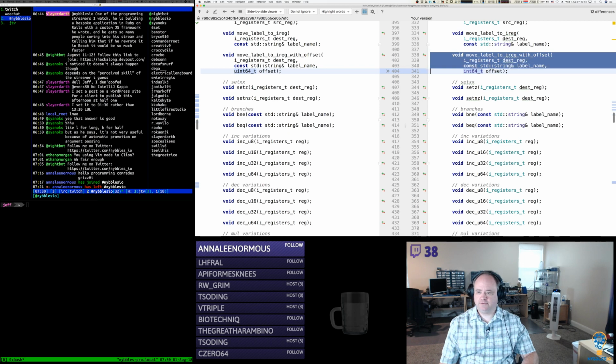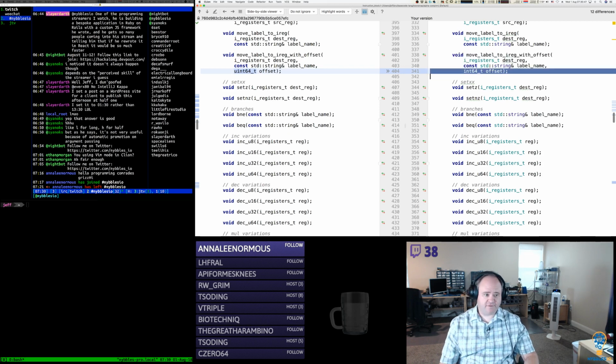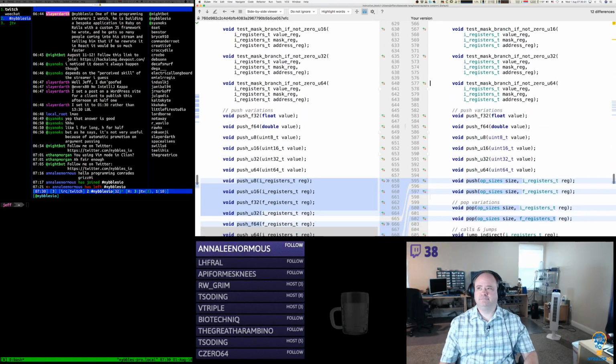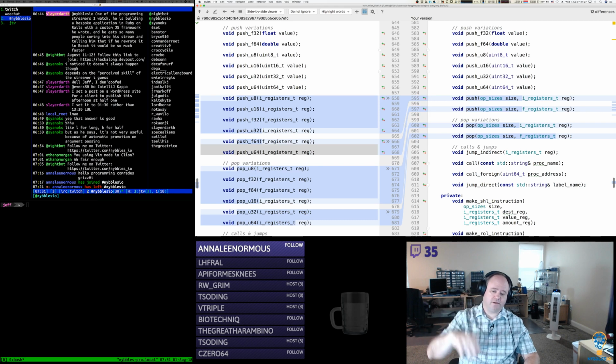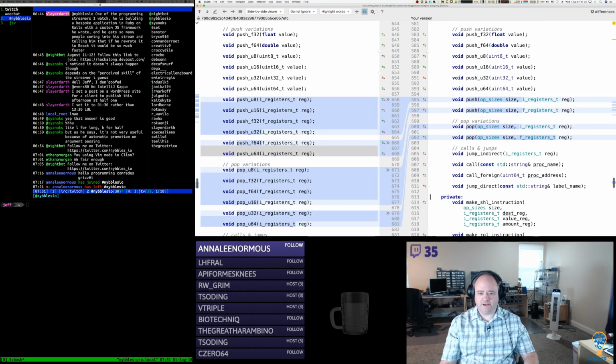I did add a move label to iReg with offset, and the offset can be negative or positive. So the move instructions in general, it's kind of like a move plus an add or a move plus subtract, depending on whether it's a negative or positive offset. That's obviously gonna have to change. On most native platforms, that's gonna become multiple instructions most likely. And we may not really need to generate code like that long-term, even though the interpreter supports it. That's really there temporarily for me to work with the constant string data. So maybe that goes away. We don't need it, or we never end up encoding anything like that.